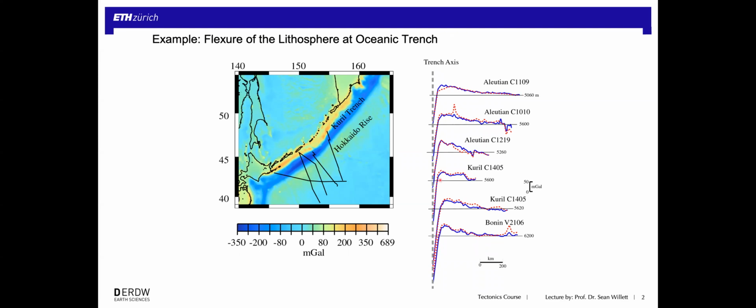And we see that pretty universally. Almost everywhere you look at a trench, you'll find what's now referred to as an outer high or a trench bulge, or in this case, a rise, the Hokkaido rise. And this is thought to be some kind of a flexural response, saying that this bending as the plate goes down is not a pure permanent deformation like one would get with a viscous bending, but it is an elastic bending that's forcing the plate to take a particular shape that's consistent with the strength and thickness of that plate.